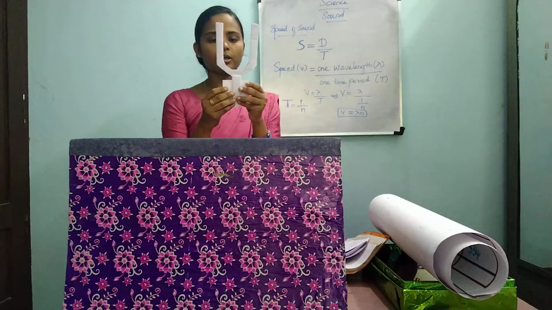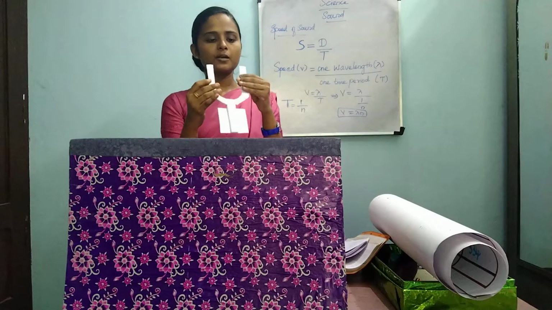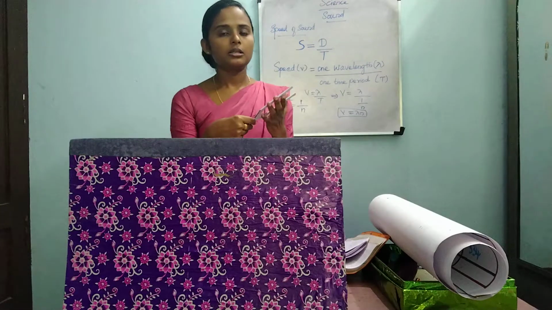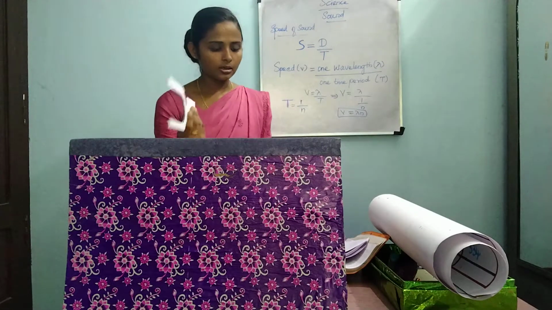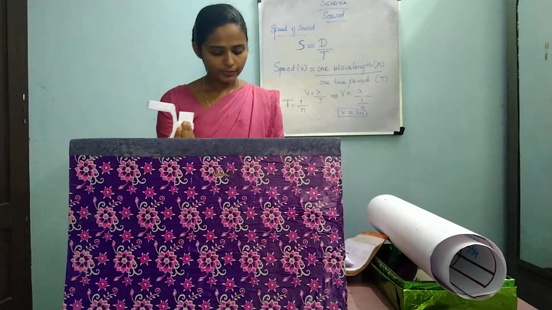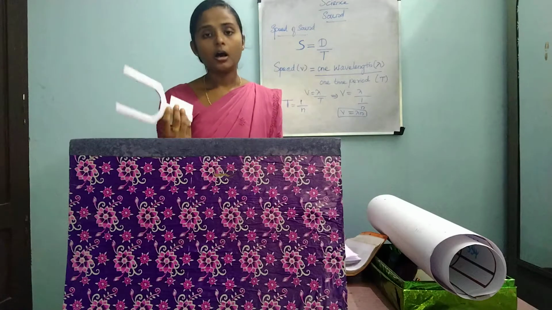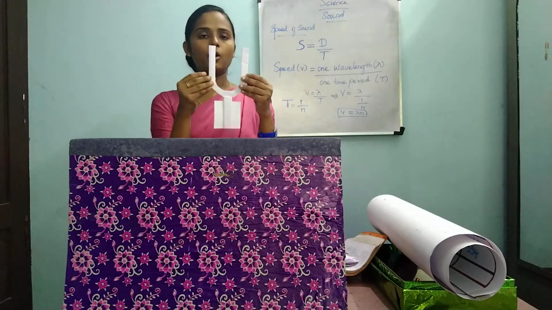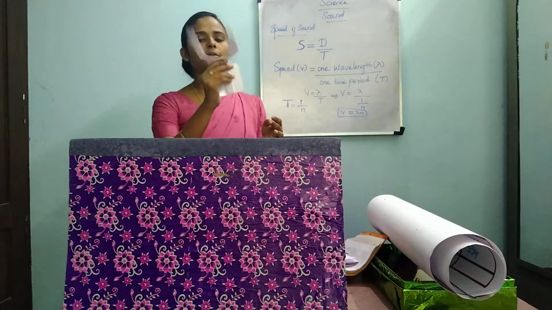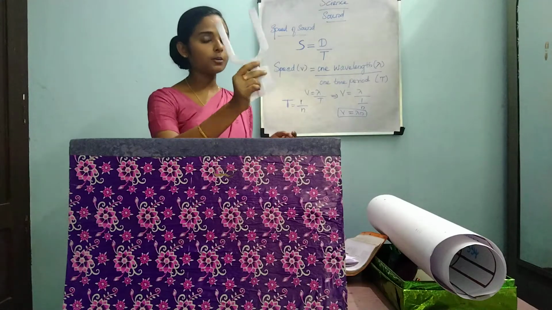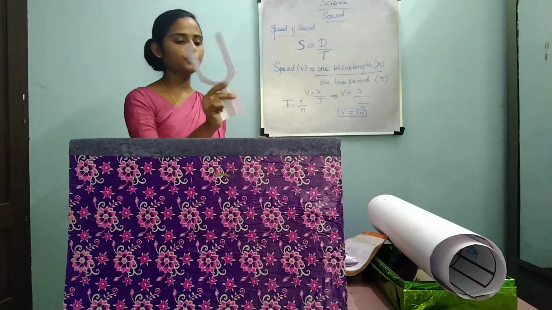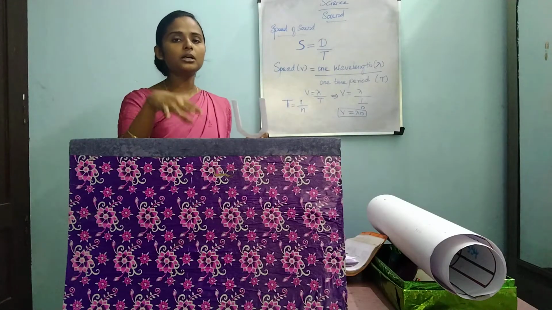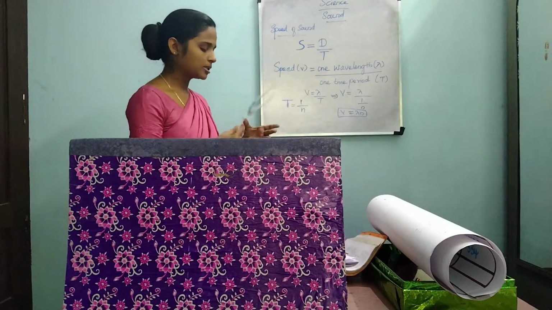See here, what is this? It's a tuning fork, right? What's the purpose of a tuning fork? To see the vibration, that is, the compression and rarefaction of sound waves, right? This is a model of a tuning fork. In a real tuning fork, when you shake it, it produces vibration in the medium, and you can find the compression and rarefaction.